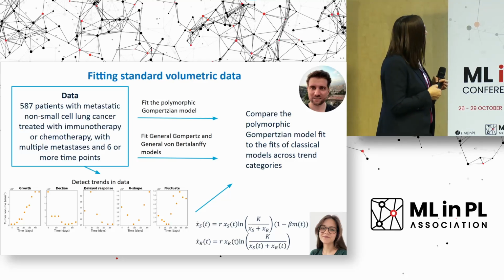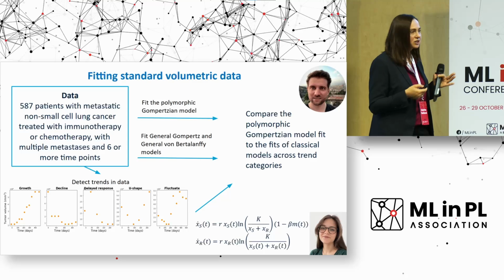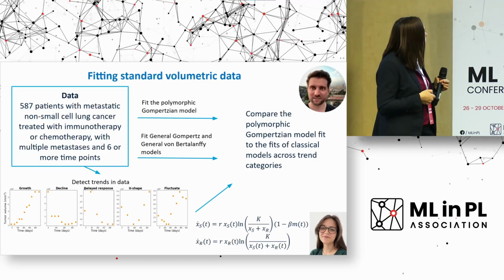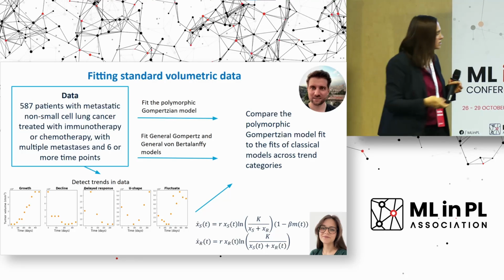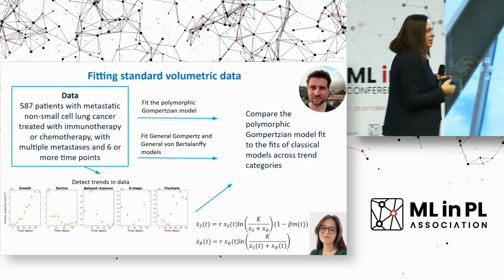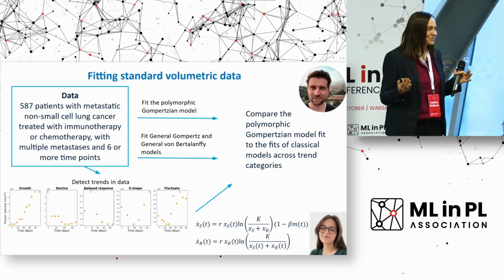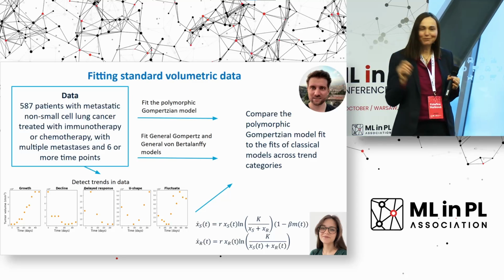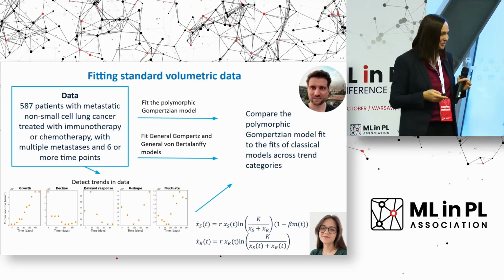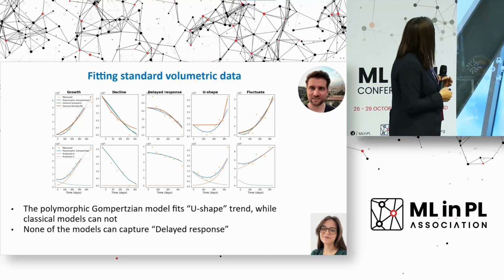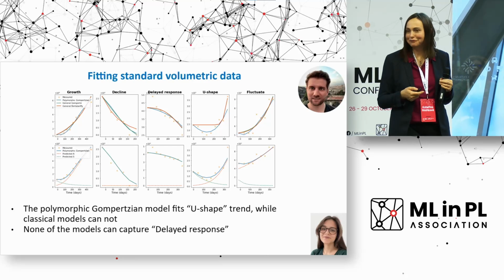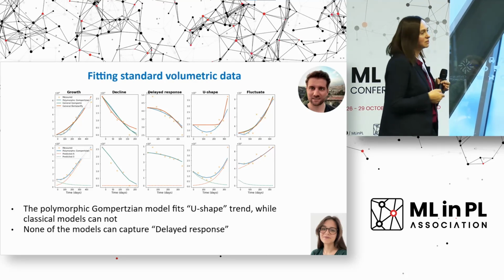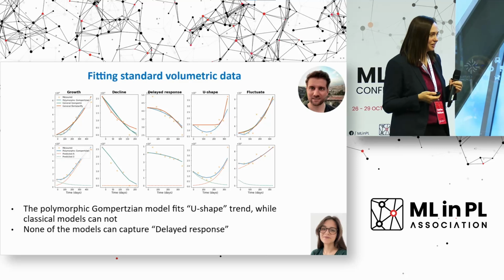And then we take a lot of patients from different clinical studies, and we try to figure out whether this model fits this data well, and whether it can also predict the future time points for these patients. Initially we had 1,600 patients, but once we required at least 6 time points, we ended up with 587. And then, of course, with almost any reasonable assumption, we can fit this data well. This doesn't necessarily make it the right model, right?